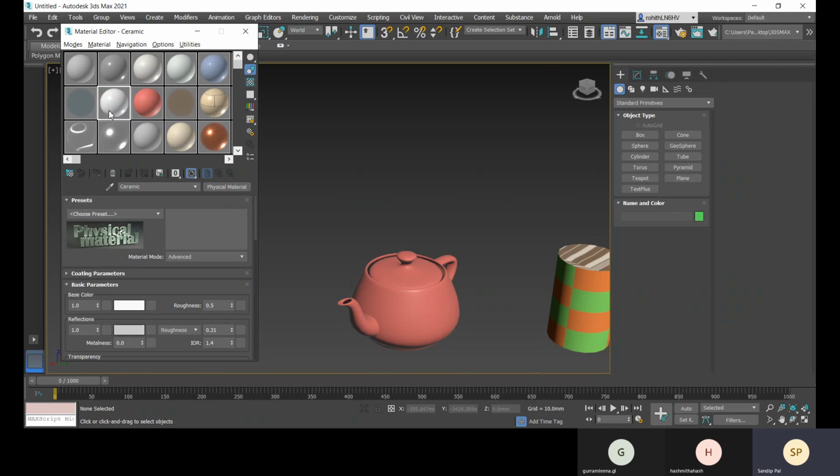You can uncheck this background, and here you have some UV tiling. This will be applied if you have any UV map, and as per that you will see the X and Y direction subdivision of your image.